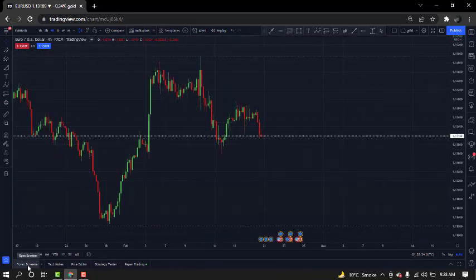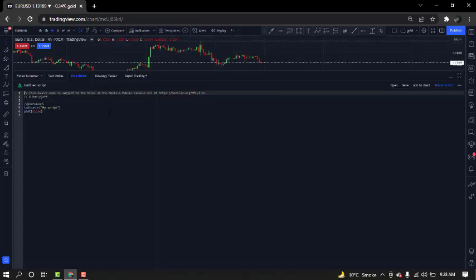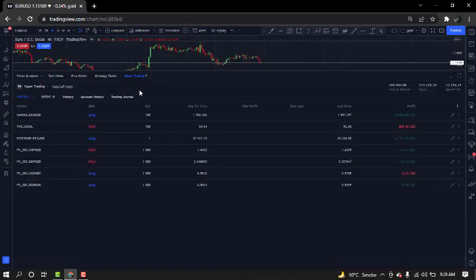This is the forex screener. Text note, you can save your text here. Pine editor, you can create your own indicators from here. Strategy tester, if you created a strategy or any indicator, you can check it here. You just apply it on the chart and the strategy tester will automatically test it.